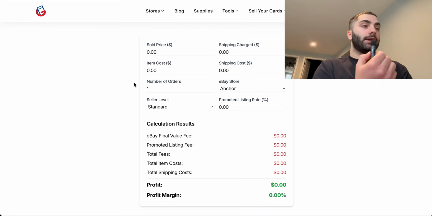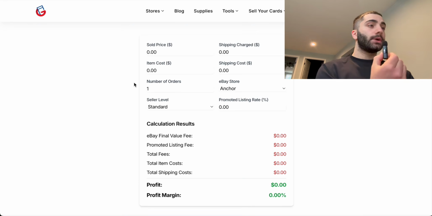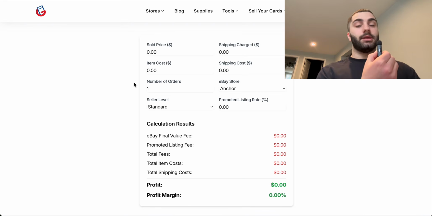But if you're selling a $100 card and you mark it up 30%, then you're talking $30 of profit, which is very good for a single card. So what I recommend is anything below $5 market price, you can get away with basically doubling the value. So if it's a $5 card, sell it on eBay for $10. If it's a $2 card, sell it for $4.